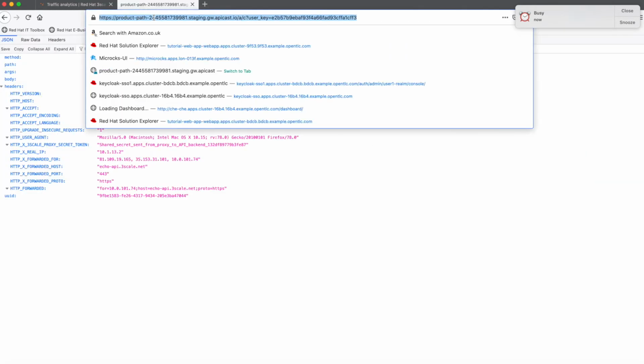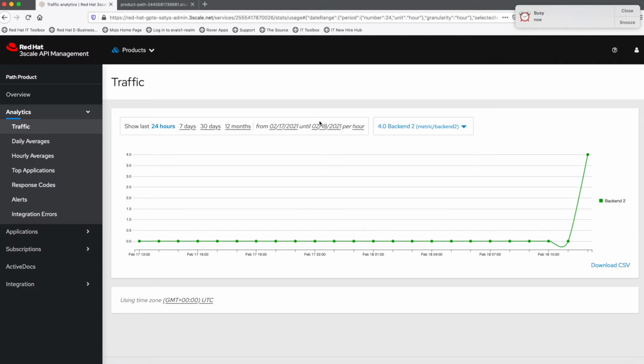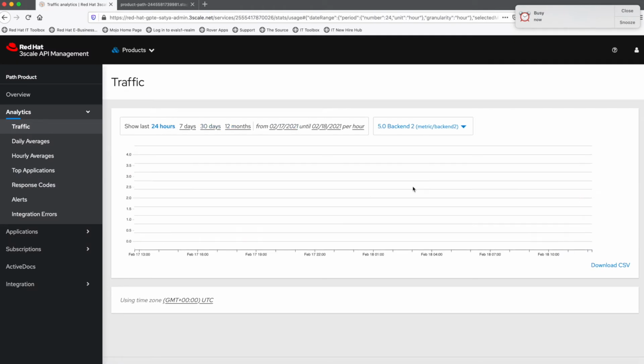So let's just try it one more time. Now backend 2 has got 5 hits, which means the hit that we actually made to /a/c is now routed through the URL rewrite to /c, and it is routed to the right backend.